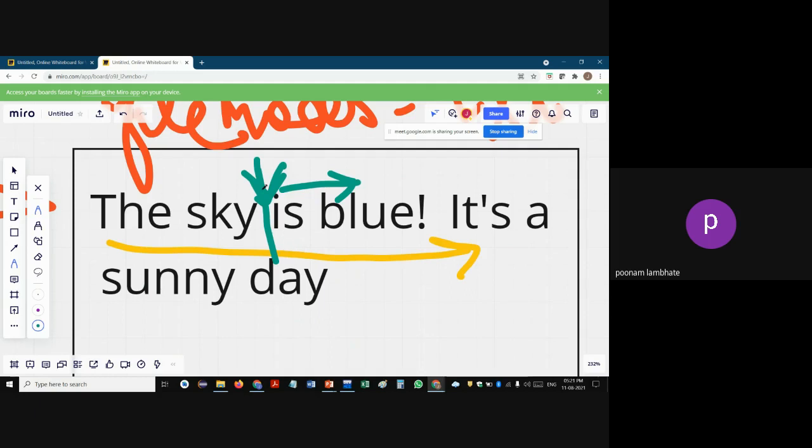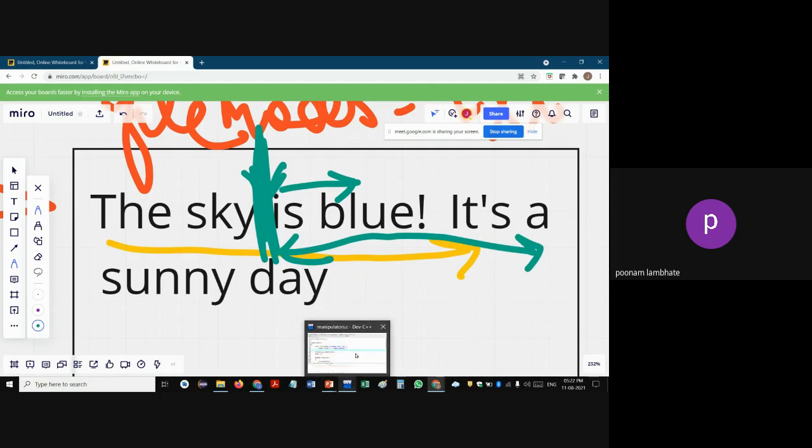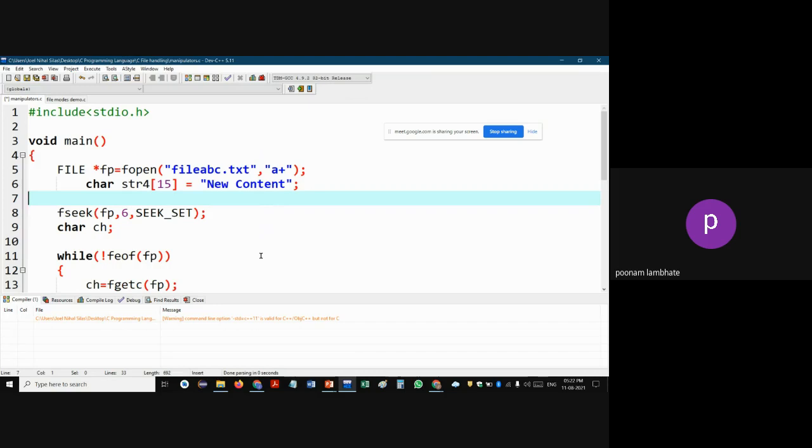If I want to read my file from this position, what I will be able to read is blue exclamation, it's a sunny day. Suppose from this particular position, I want to write something. Then I can write, and it will get overwritten. We have seen it in the previous video. Right? So the file cursor or pointer determines the position in the file from which you can perform a read or write operation. And now using certain built-in functions, we are going to change the position, and we are going to inform to which position.